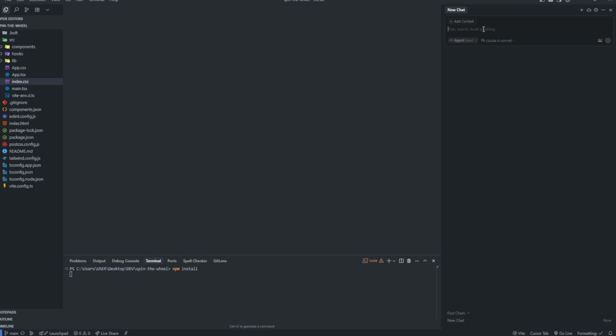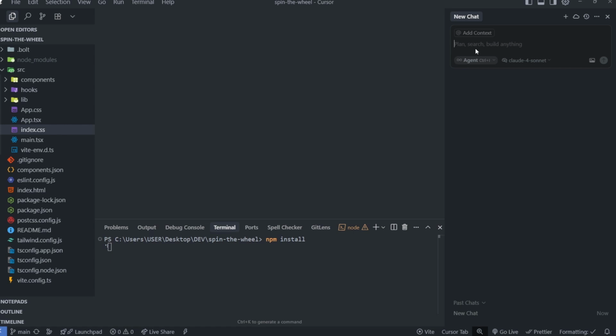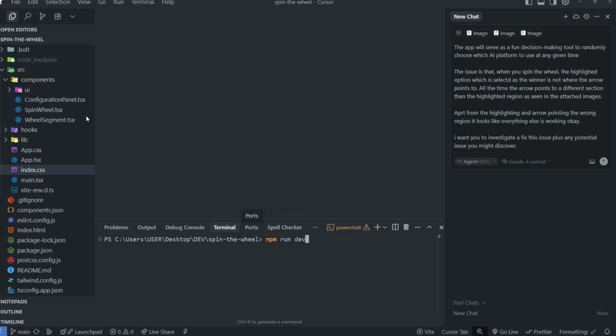And here I'm going to try and describe the issue we are having to Cursor, and I'm going to see if Cursor can actually fix the issue that both could not fix. So yeah, let's actually see how it goes with Cursor. Zoom in a bit. So whilst it is installing, I'm going to describe the issue to Cursor, just to see if Cursor can fix it for us. Alright, so you can see I've installed the dependencies here.